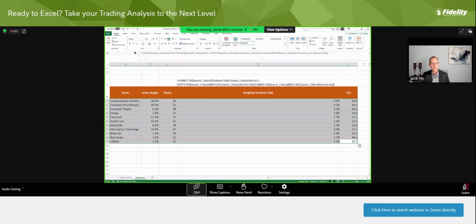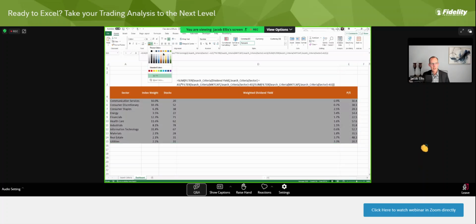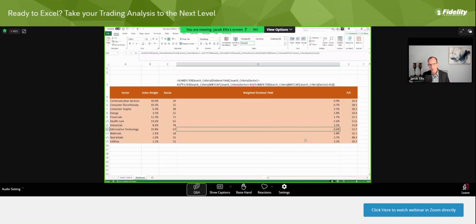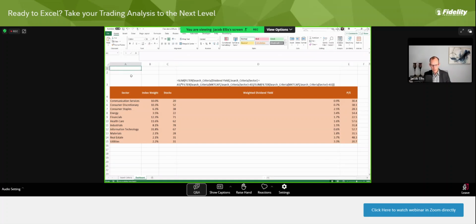I'll go ahead and make our minor formatting right here, and we'll be ready to move on to our next step. All right. With our dividend yield in place, with our price to earnings ratio and that long formula already taken care of, we can move over and start creating our industry area. And to do so, I'm going to start up here at the top and just remind myself, all right, let's go ahead and choose a sector.